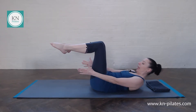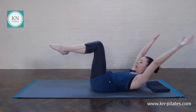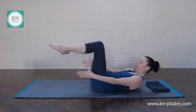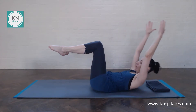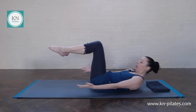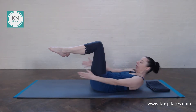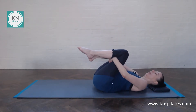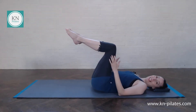Try to keep the upper body as still as possible. Breathe in, take the arms back. Breathe out, circle them around — keep the arms a little bit in front of you. We'll do four of these. And then we go the other way around — try not to let the arms pull the body down. Breathe, roll the navel in. And then lower down. Relax the head from side to side if there's any tension there.